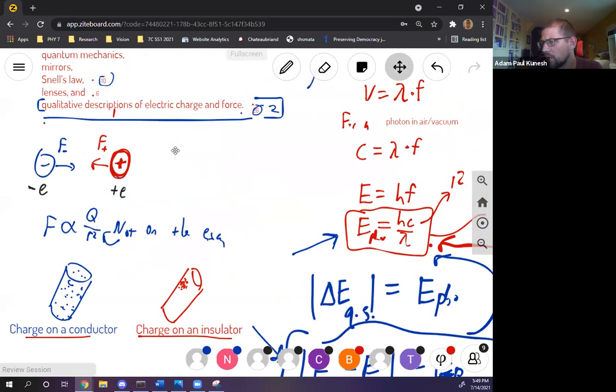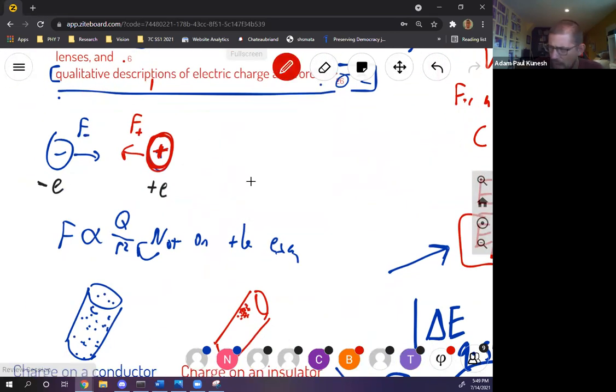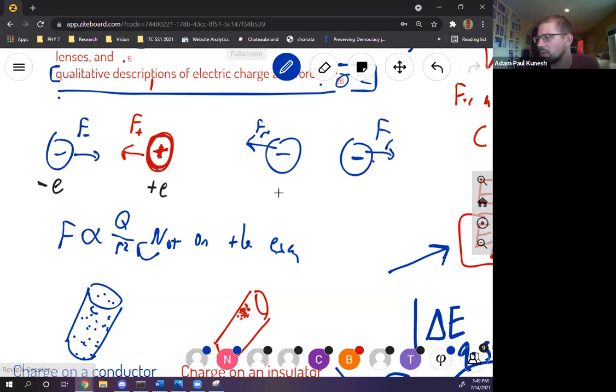One last thing while I'm here, a corollary, is that if I've got two charges which have the same sign, there's a repulsive force between them. These two forces would be the same size. So if I have two charges of equal magnitude, then they push each other with equal force. And in fact, they don't even have to be equal magnitude. You're still going to have the same force between them. But maybe that's a topic for another day.